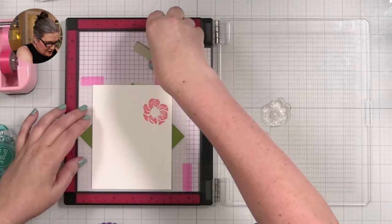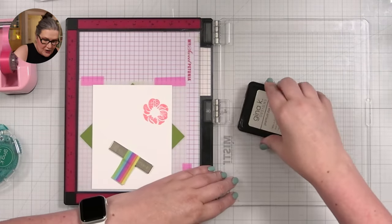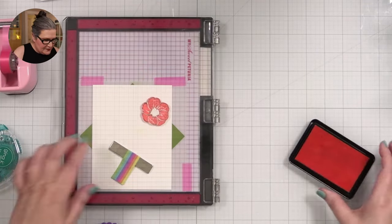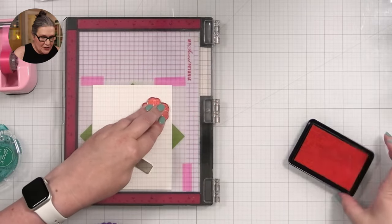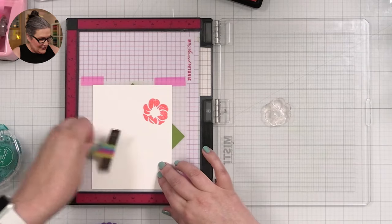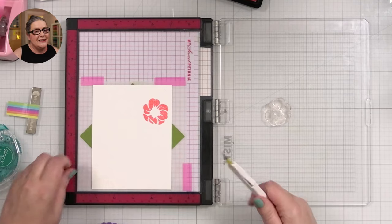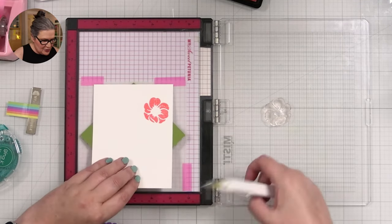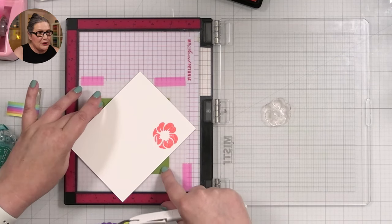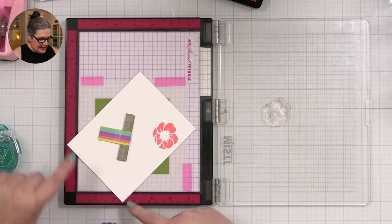Okay, oh, you know what I forgot to do? I may have to start again, but I don't think so. Magnet, don't forget your magnet. All right, we're going to ink this up really well, bring it down and press. Now we're going to do what Jennifer did. We're going to pick it up. Actually, Jules, Betty, thank you so much for the super chat. We're going to pick it up, rotate it and put it right back in there, slap down our magnet, and this can hang.